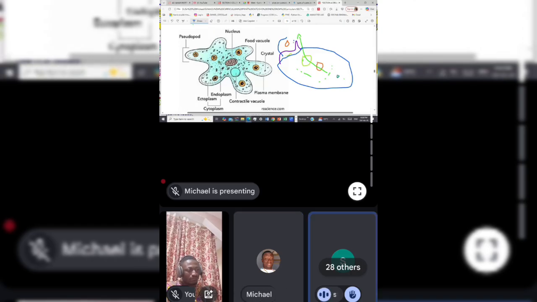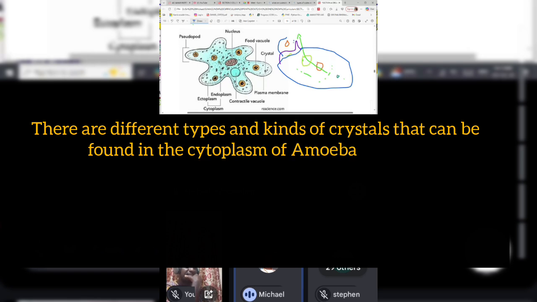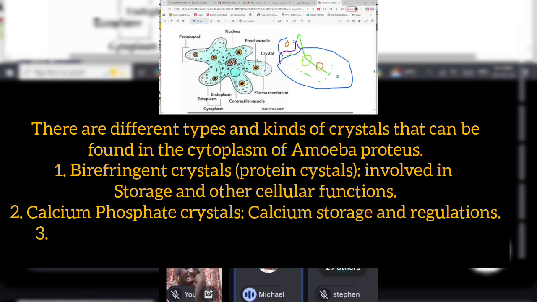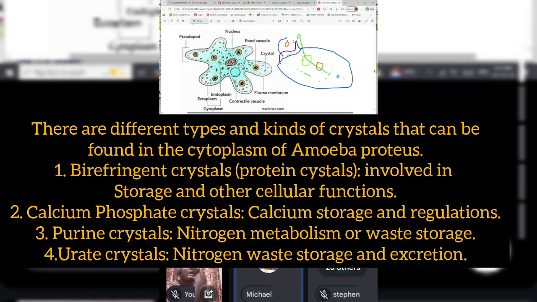My question was, what is the function of the proteins in the cytoplasm? Yeah, very good. I think that was where I was coming to. So our brother is asking the function of the crystals. The crystals, later on, we will talk about that. So someone can also do us a favor by searching. You can put it there. If there's a better explanation I can provide, I will give it to you.